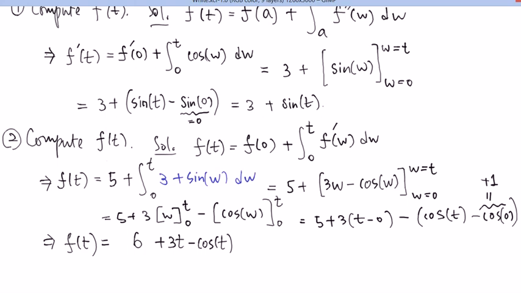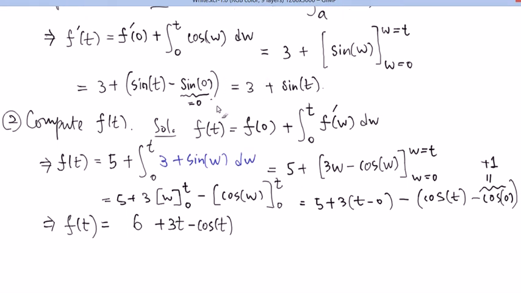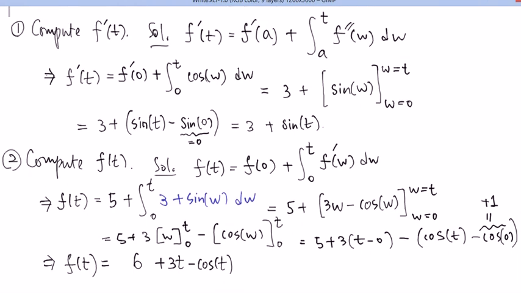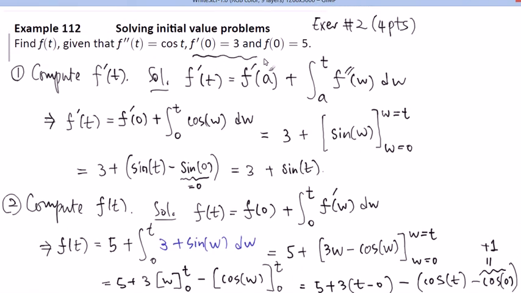Yes, question? When you formulate this problem right here, that's the first time the 0 to t appears, right? So you have to understand why there's a 0 to t. The reason I chose the 0 down there is because that piece of information is given in here. So I can change this problem to f prime of 0 equals 3, then cross that out, and give you f of 1 equals 5. Right? So you use f prime of 0, so you enter 0 to t here, and you get the same formula.